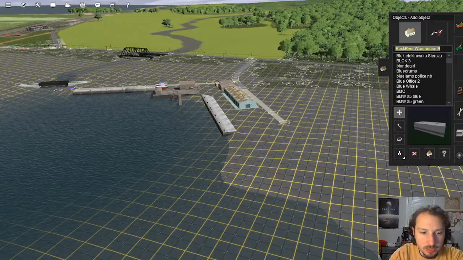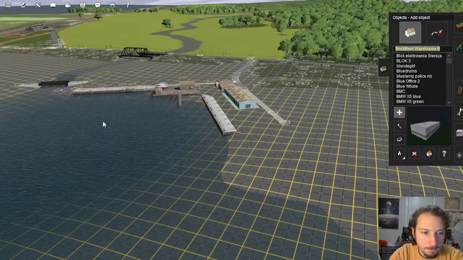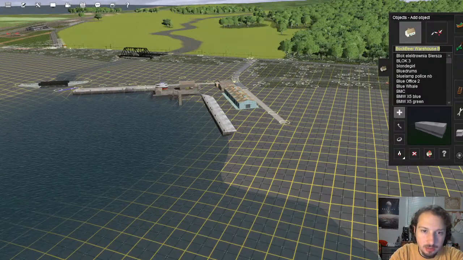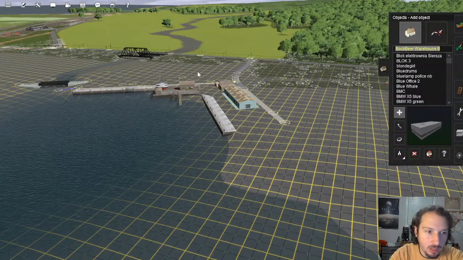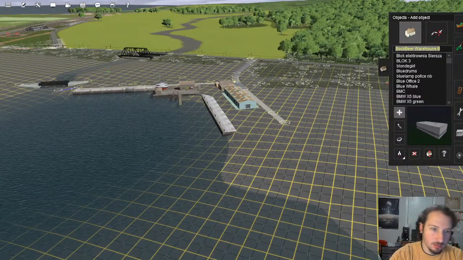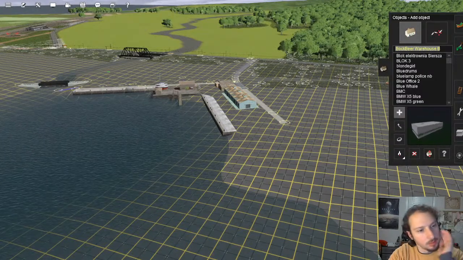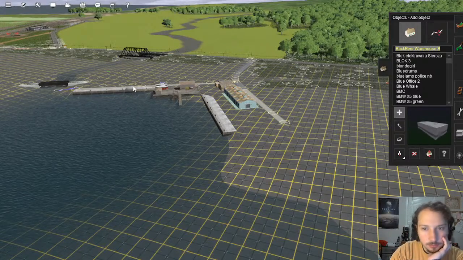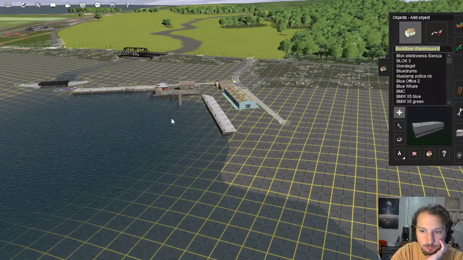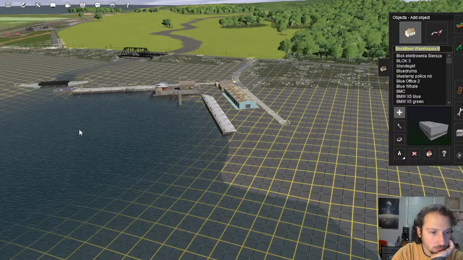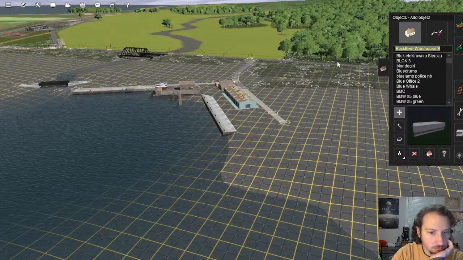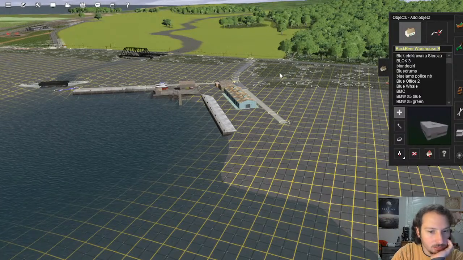Let's see if I can download some dock stuff. Manage content. DLS. Look up nice dock. That's not it. Loading dock.